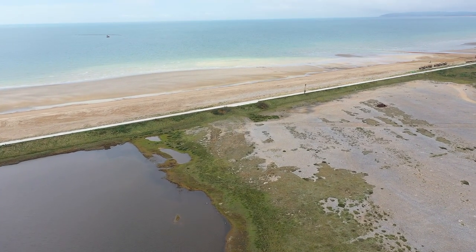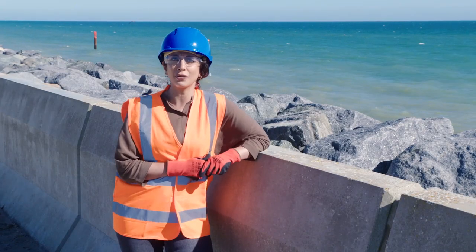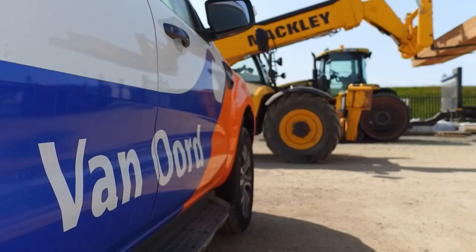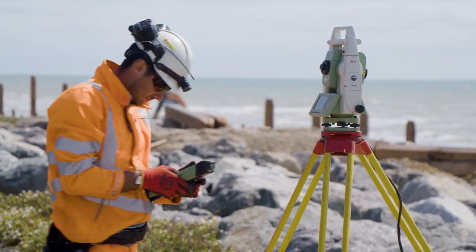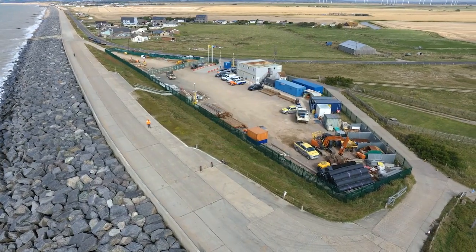The completed works here are another piece of the sea defences from Folkestone to Cliff End in Hastings that acts as protection for the whole of Romney Marsh. But with rising sea levels and more frequent extreme weather events due to climate change, there is more that the Environment Agency and its partners will need to do. We've got about 22 years of this scheme, and then we've got to look at how we gradually roll the defences back and continue to protect those at risk from flooding inland. I'd really like to thank everyone involved — Environment Agency staff, our suppliers, the MOD and Natural England — for getting to a point of success where the Romney Marsh is protected from the sea for the next 25 years. That's a great result.